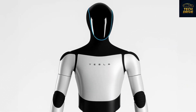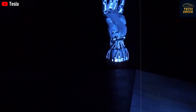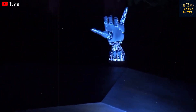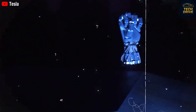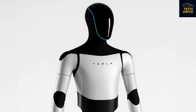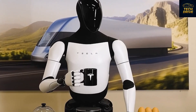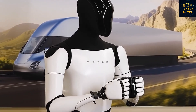The new Gen 3 model also integrates Grok Voice AI, Tesla's custom conversational system. That means you can talk to your robot naturally, just like you talk to your phone or a smart assistant — only smarter. Tell it "make pasta for dinner," and it'll not only prepare it but also season it based on your previous preferences. It learns your habits, adjusts to your mood, and even adapts to how you live.